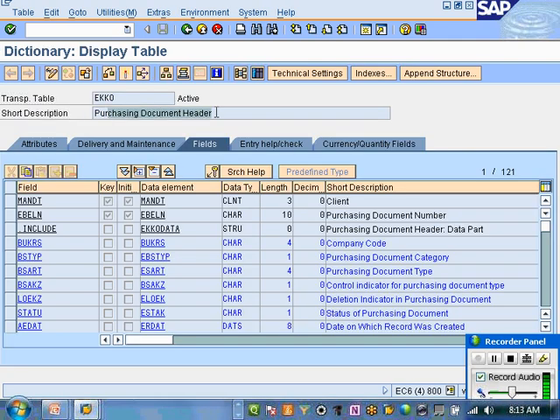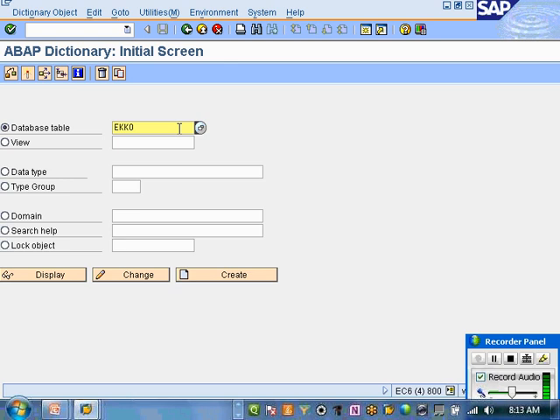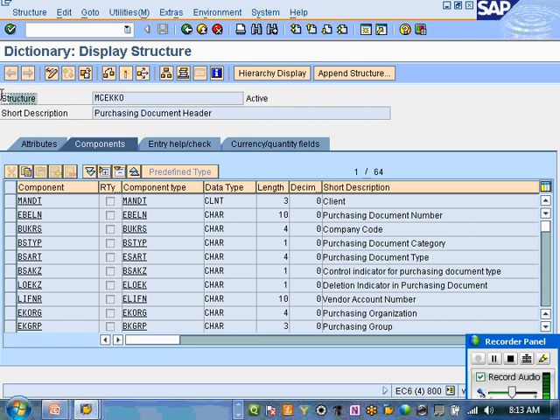Purchasing document. Purchasing data: when we buy raw materials, we raise a purchase order. That data will be there in the header, yeah? And for most of the tables there is an MC structure, because we will be using it for LO extraction, when we are generating your LO data.